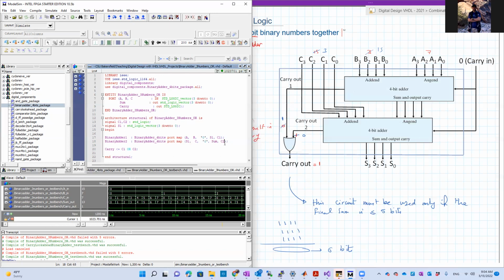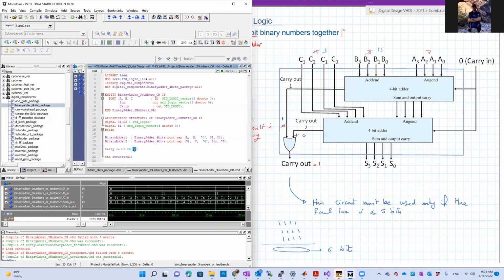Good. Now the final step is to make the output of the carry, the final carry. And the final carry is very simple. It's basically C1 or C2. Very simple design. Again, it's a modular design, a structured design, which uses what you already have. We already did last week the 4-bit adder. Then we just create a package out of it. Then after this, we just instantiate and use.